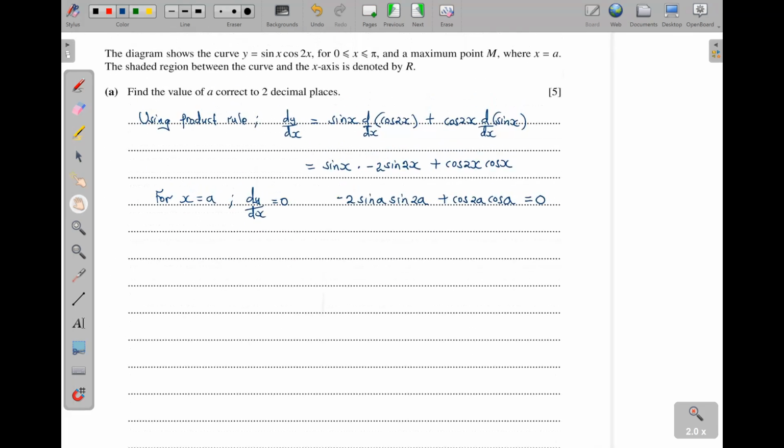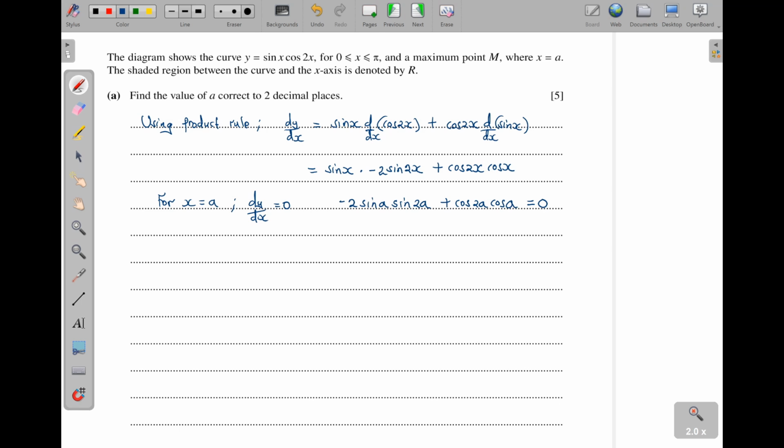Okay, now I'm going to use the expressions for double angles to solve this one. So we have negative 2 sine of a, then times this sine 2a, which is 2 sine a cos a, and then this cos 2a, I can put it in terms of cosine or in terms of sine. Maybe in terms of cosine, so 2 cos squared a, then minus 1, and then cos of a. This one is going to be equal to 0.